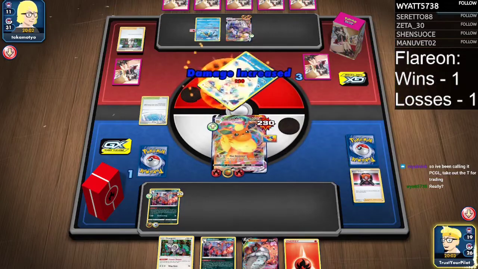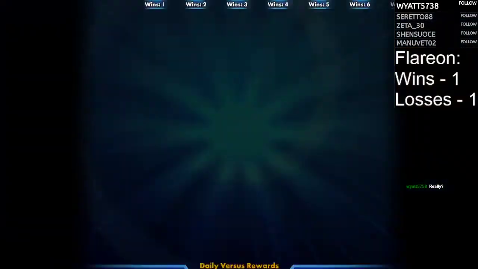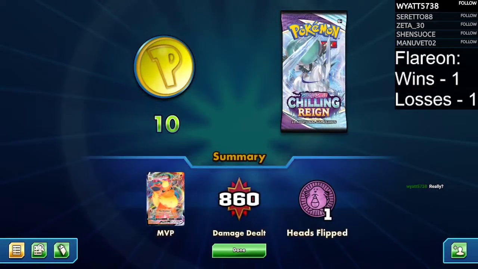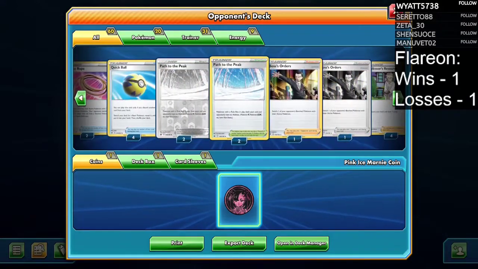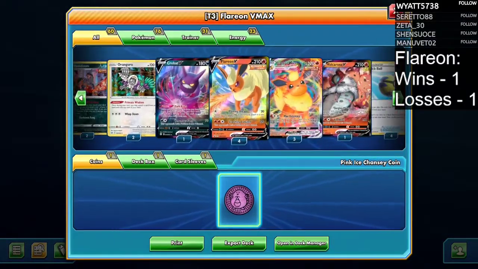And I only did 100 damage. That is horrible. But I still won with Flareon. That's a win for Flareon. I'm somehow 2-1 with the deck. I got a Chilling Rain pack. That's awesome. And it was just your standard Urshifu with the Medicham. So my Flareon VMAX deck won thanks to Flareon.